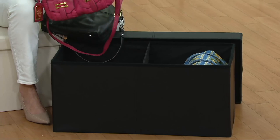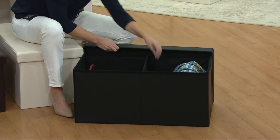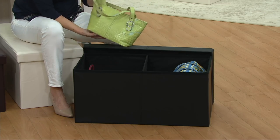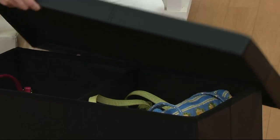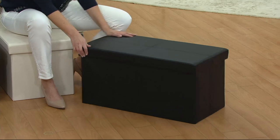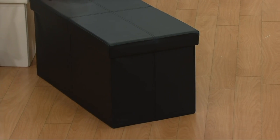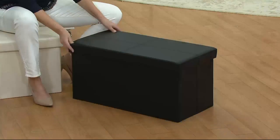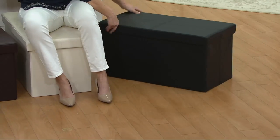Two of the benches — and the benches are $31.20 each — is the perfect size in front of a queen-size bed. You'll have storage for all those extra things. The bench is 30 inches by 15 by 15 inches high, so it's perfect for a closet: store away your pocketbooks, your boots, keep things dust free. You can sit on it because it holds up to 200 pounds. It's a perfect height for sitting down to take your shoes off and relax. Great for every room in the home.